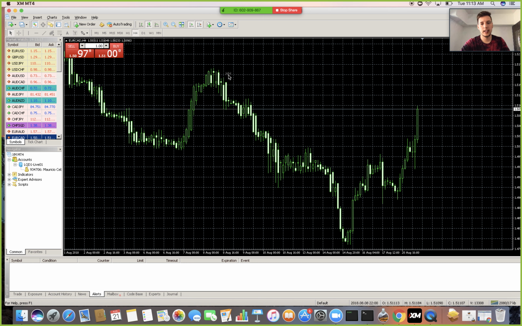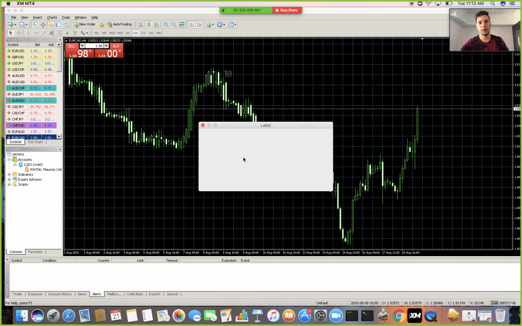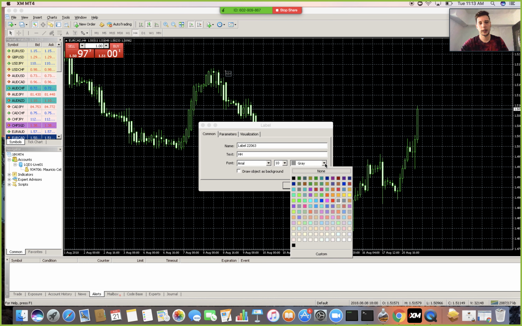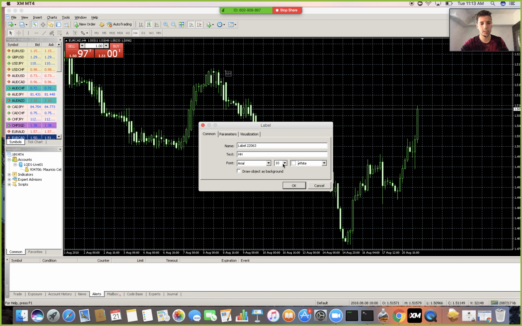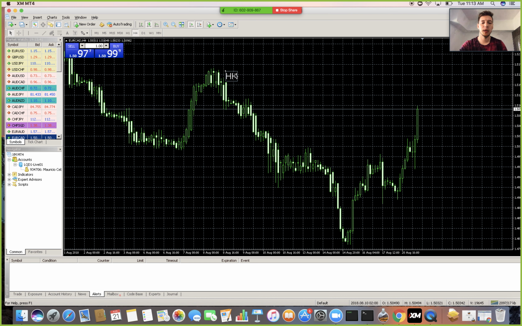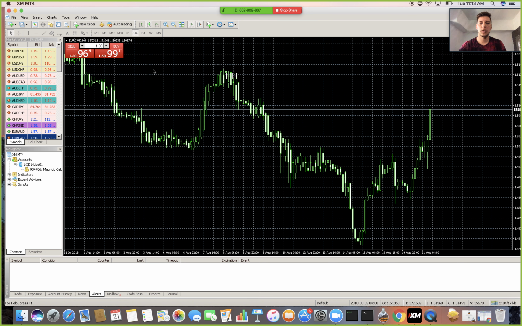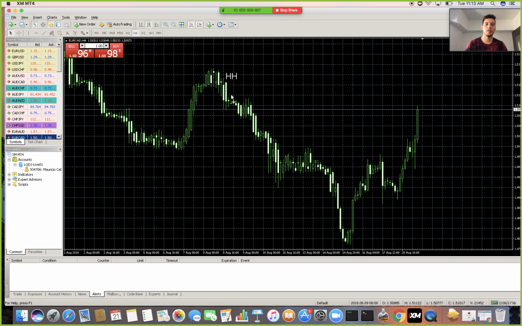And as you guys can see, this label has been placed over here. Now, I want to modify it. Remember, you have to double click on it, make sure there's a square over it and a circle. You right click, line properties, and you can change the color, okay? So you guys can see I have it as gray. I can put it white. And then I can also change the size of the letter. So I want to put a little 20. Well, not so little, right? Okay, so I'm going to put OK. And it should modify my text. So now I can double click on it, leave it right there, so therefore I'm not moving it around. Okay, so now that's another tool that you'll be using, which is your text.